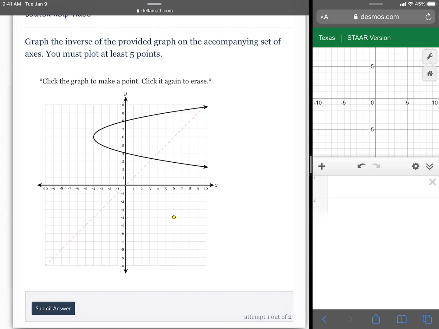Now I don't want that old dot, I just want the new one. And so we continue in that fashion. I'm going to keep clicking on the old one just so I can think about it. -3, 5 becomes 5, -3. Likewise, -3, 7 becomes 7, -3. We want at least 5 points, so let's just do these ones. If we have 0, 8, our new graph will be 8, 0.